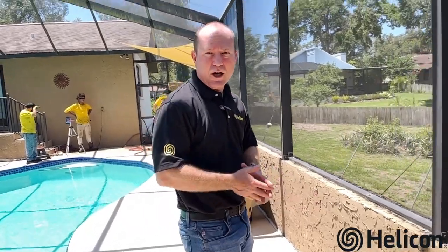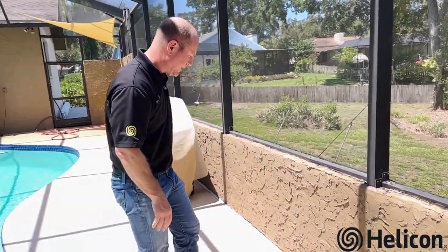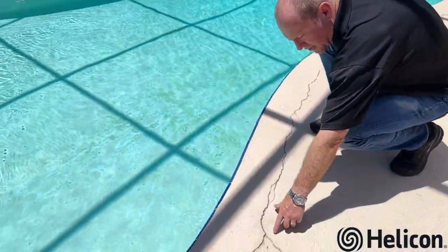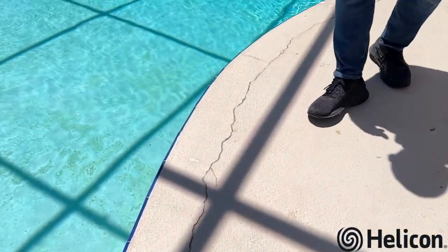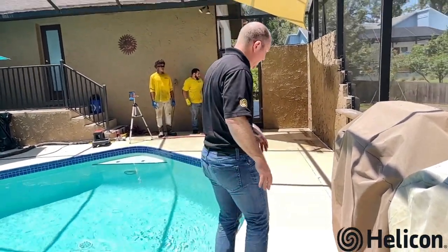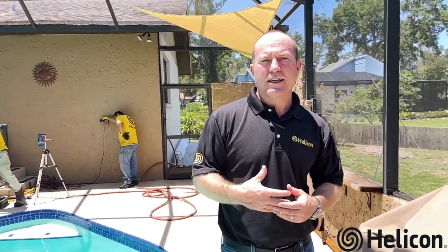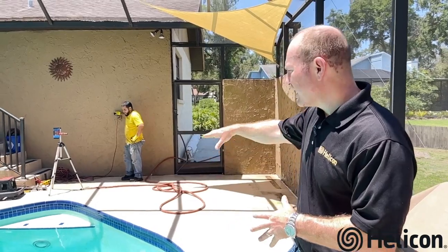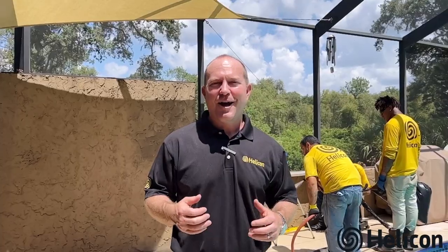The stem wall that runs along your pool or patio — it's very common, and in this case the stem wall along the backside of the pool also started to settle. As you walk around during inspection, look for coping damage like cracking — these are all signs your pool deck is experiencing stress and settling. This homeowner wants to remodel, so the solution is poly foam injections, working all the way around the entire pool patio to strengthen and solidify the base.